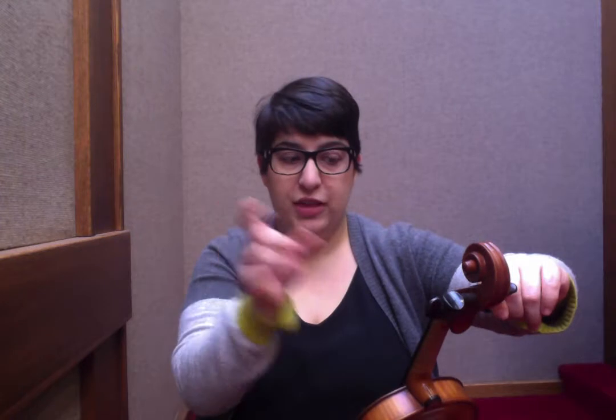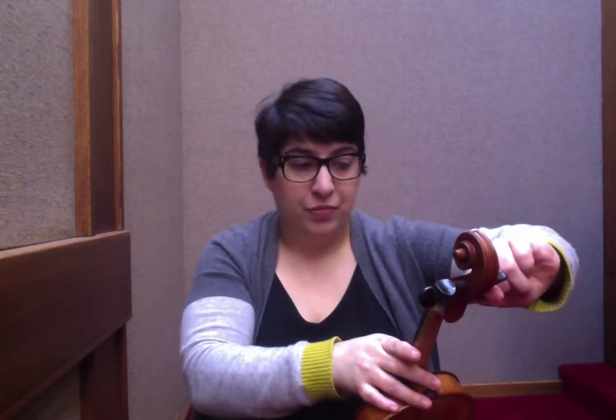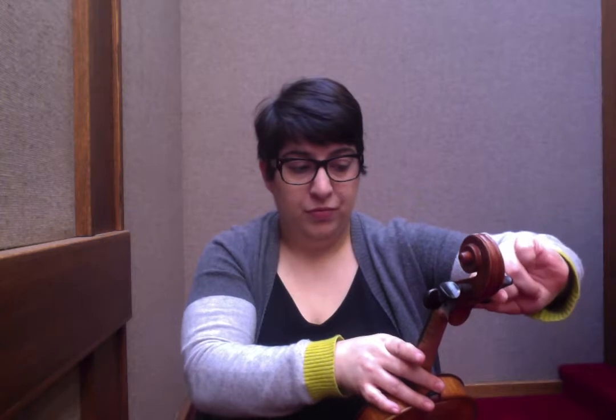I'm going to get you to pluck your D open so you can put that tone in your ear, then release your peg but push in as you do so that it holds the tension, until you can match that D open with the low D octave. It depends on your instrument — mine loves to creep back up; it wants to go back home to G. So just watch and as you play through, make sure that that D is staying consistent for you.